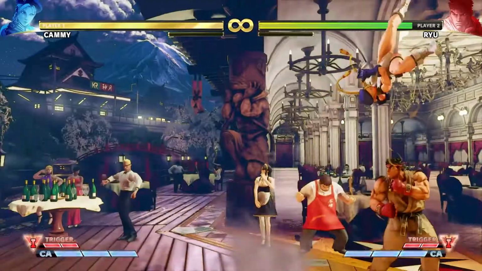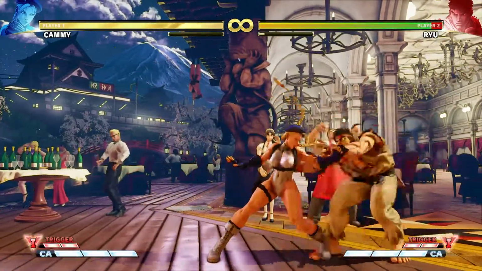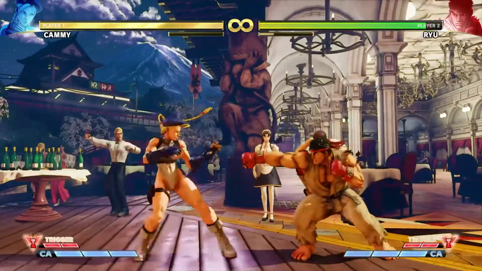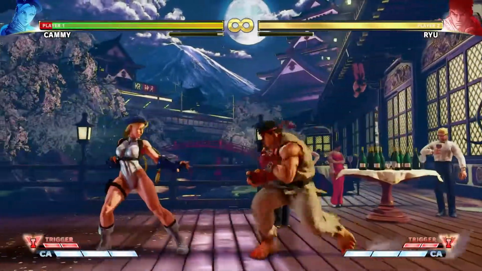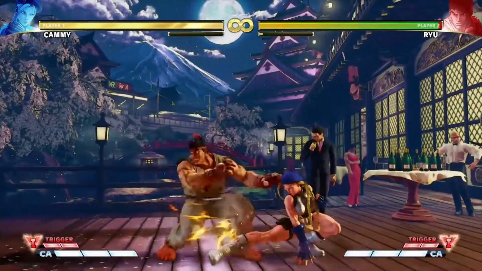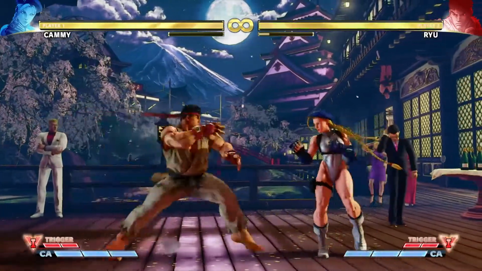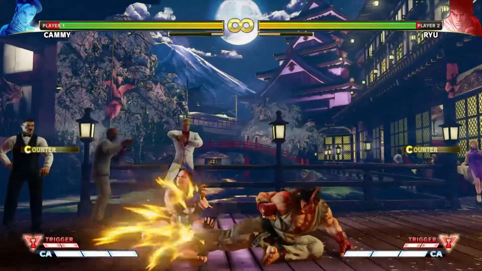That's just forward quarter circle. For me, forward quarter circle kick is a cannon spike. Sure, if you can do it, because I keep sliding into the Hadouken. Well, that's because Hadouken is quarter circle. You were double tapping for some reason, and I don't know why you were doing that. You don't have to do that. Maybe I want to land the head.